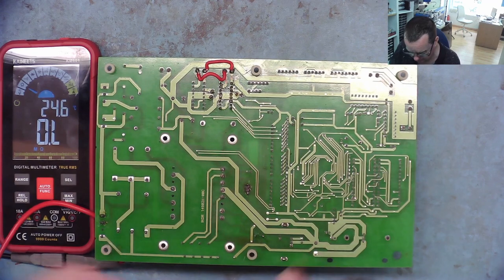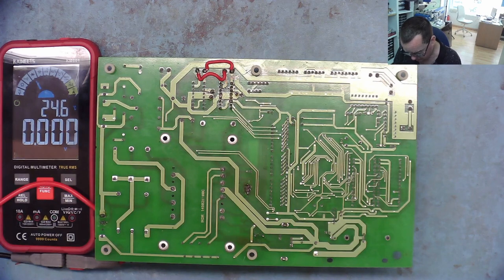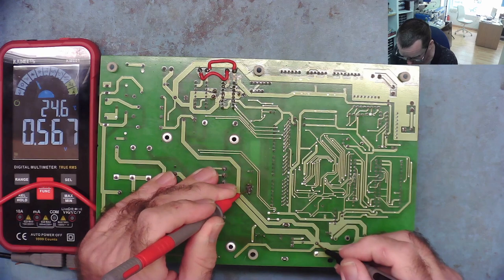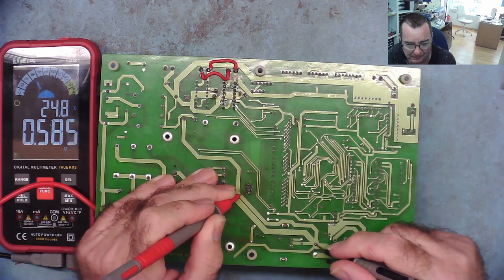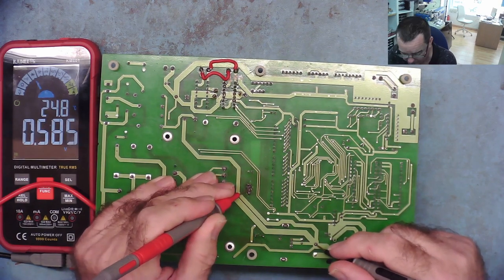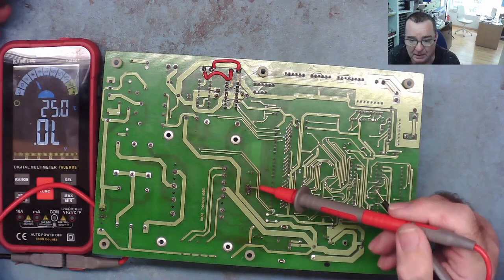Okay. Let's go to diode mode. Meter's working. Does it go to ground via a diode? Yeah, it does. So that's why we've got 5.6 volts coming out of our regulator, because the ground pin of the regulator is not connecting directly to ground. It's connecting via a diode in the way I just described. So that is supposed to be a 5.6 volt regulator, yeah.